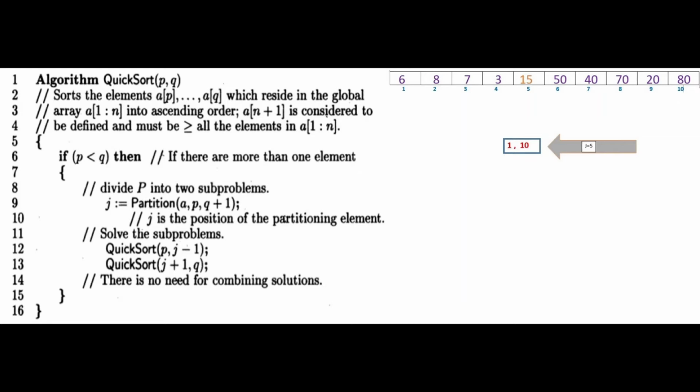A of 5 divides the array into two parts. That is, the left part is less than A of 5 and the right part is greater than A of 5. Then next, solve the subproblems. There are two recursive calls: quicksort of p comma j minus 1, and the second recursive call is quicksort of j plus 1 comma q.